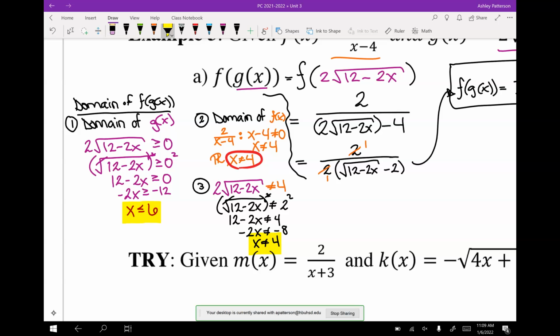The results from numbers 1 and 3 are what we're going to put together for the domain of our composed function. How do we do that? Just like we did back in October. You're like, October, huh? What? Yeah, just like we did back in the day. We're going to create a number line. We know it has to have 4. We know it has to have 6 because those are the numbers in numbers 1 and 3. Now for number 1, x has to be less than or equal to 6. Well, that means I'm going to include 6 and every number less than it.